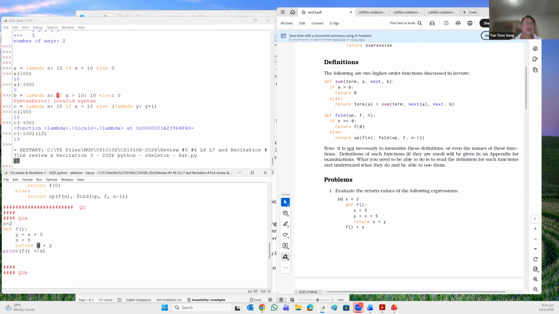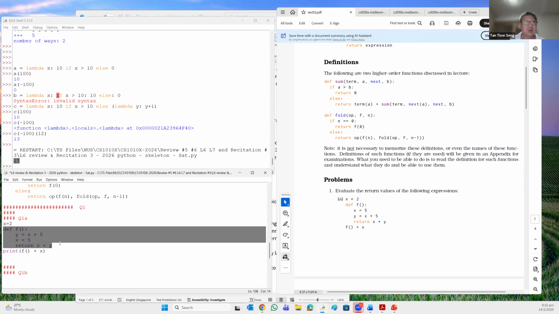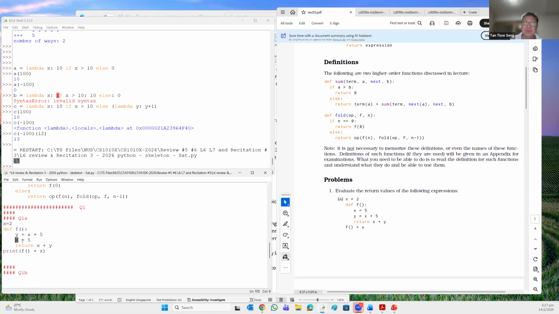Okay, your reasoning is reasonable, but you are wrong. Because the Python interpreter takes this whole thing and realizes that there's an x here and there's an x here. These two are the same x. Since they are the same x, you cannot use the x without giving it a value.